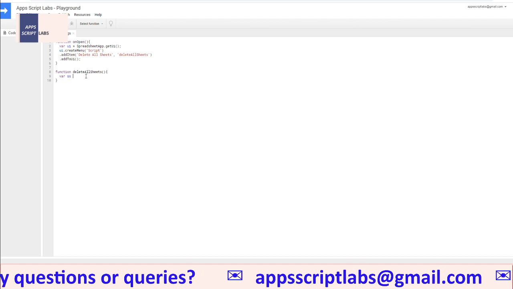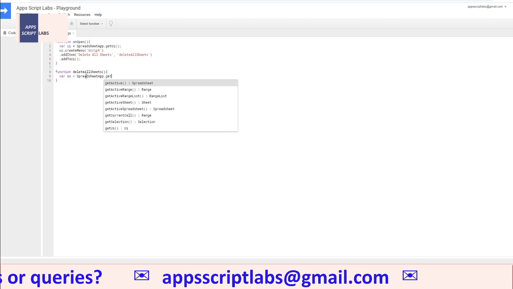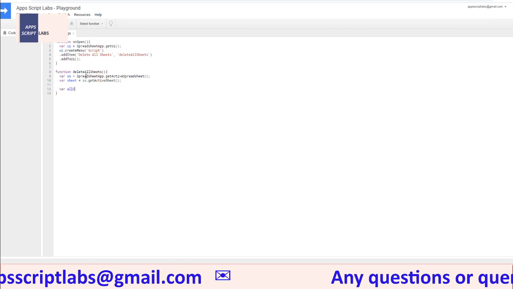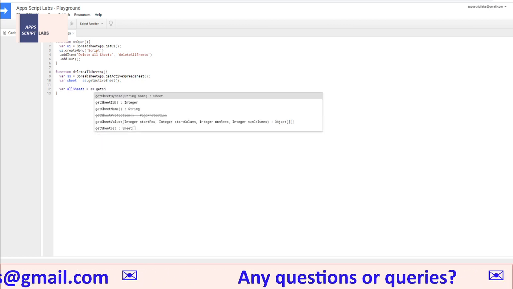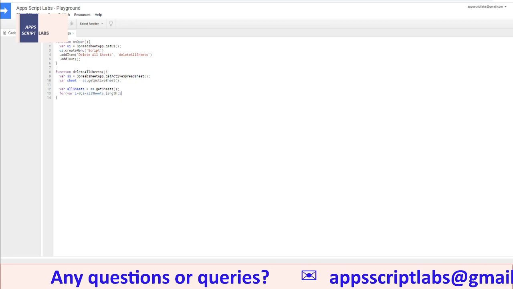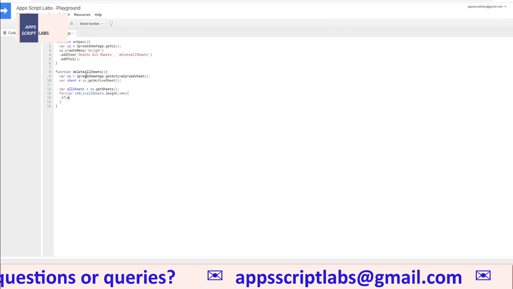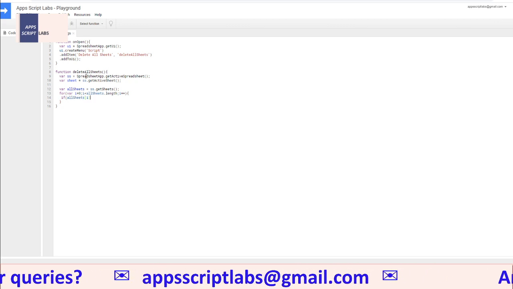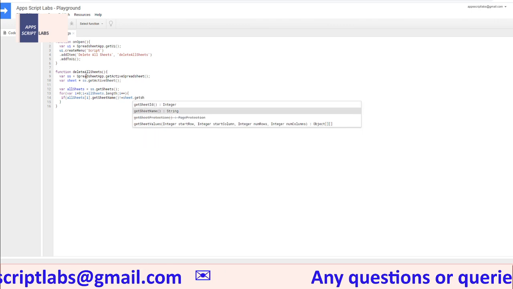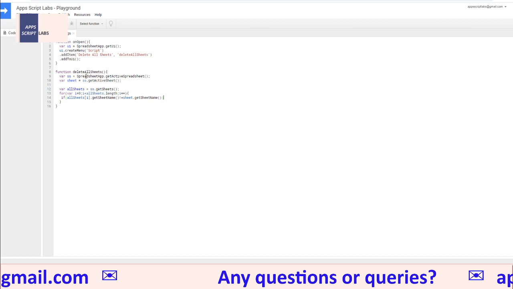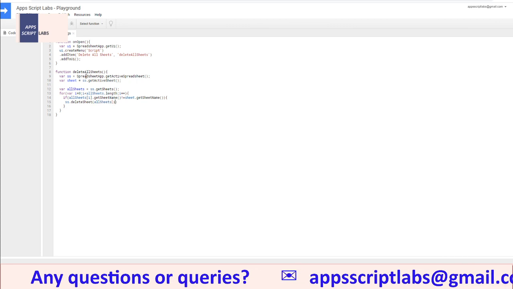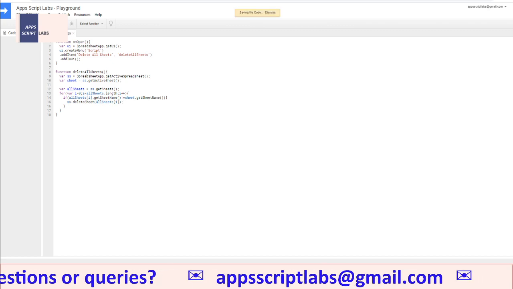So let's write the basic code. So this is the code that will run.